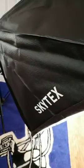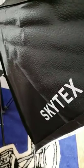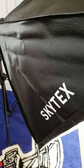I haven't tried distance to see if they both react at a different distance, because there's a possibility you want one to be of one color and one to be the other. So I will continue to play with that. But right now, one remote will control both of them at the same time.